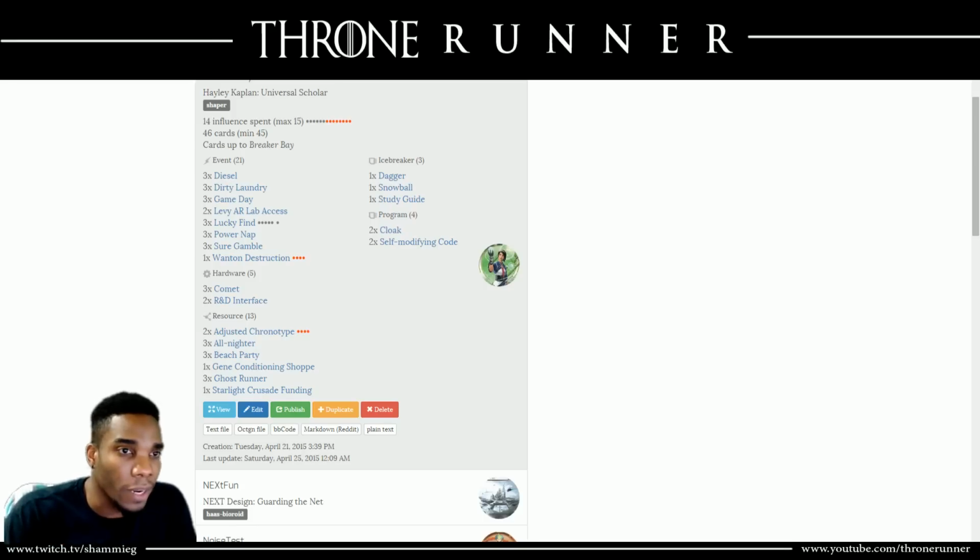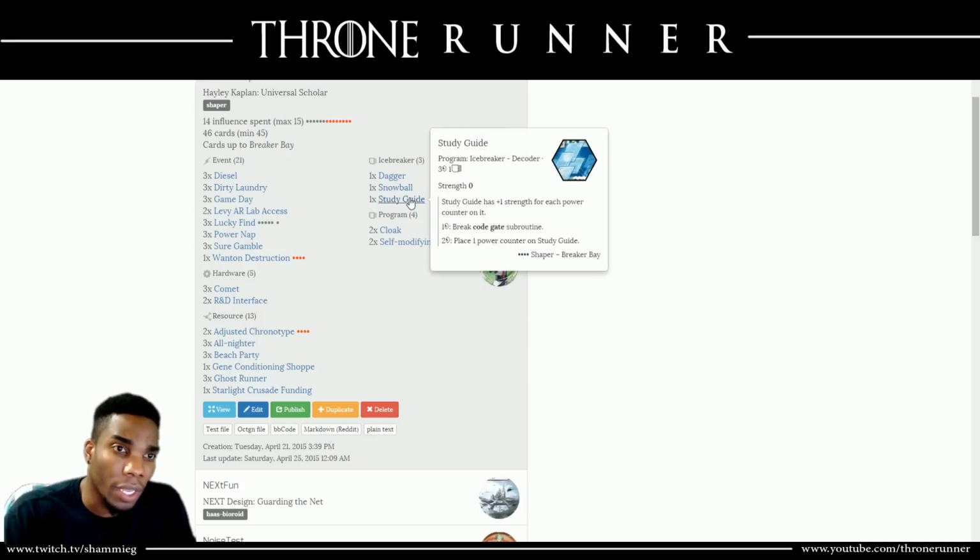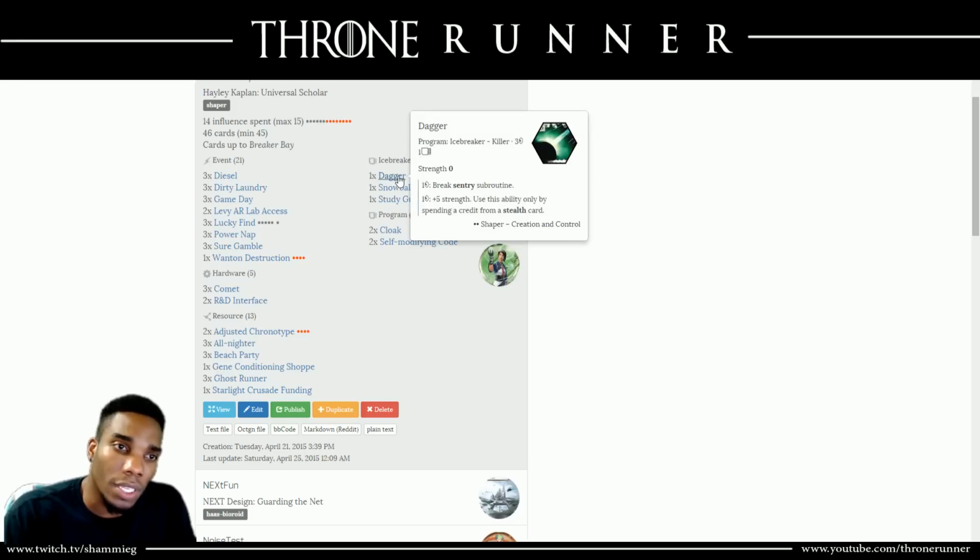The issues that we were finding with it, number one, was the Icebreaker suite was kind of difficult to work with. It wasn't as fast as we had thought it would be. Study Guide, although it is a very strong card, a very good card, Code Gatebreaker, it does take a lot of time and a lot of thinking of when to actually boost it up throughout the game to help yourself get in. And then using the stealth or dagger, which requires stealth credits to break subroutines, was also problematic too, because it slows the deck down.